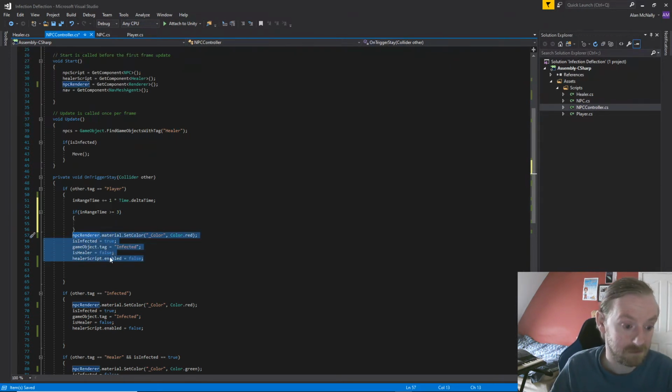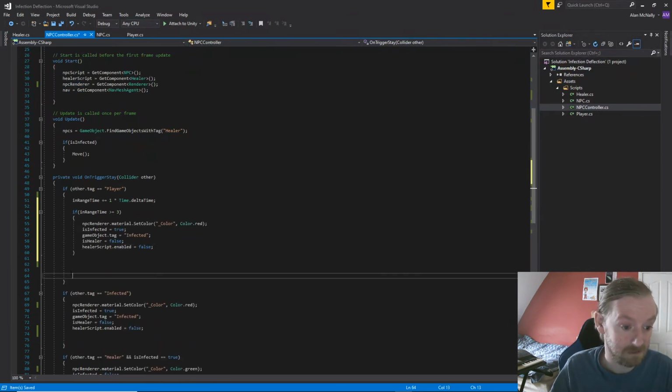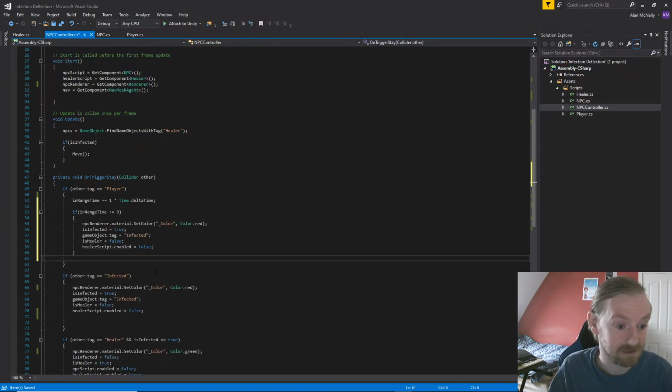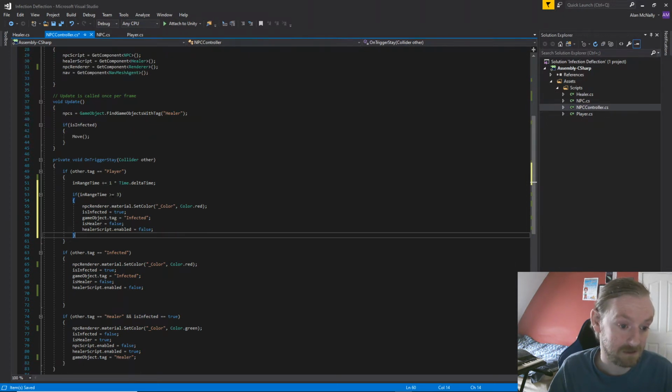I'm going to cut all this out and paste it in there, and then get rid of all this white space to clean up the script. So if in range time is greater than or equal to 3 from the player, we're going to do that.